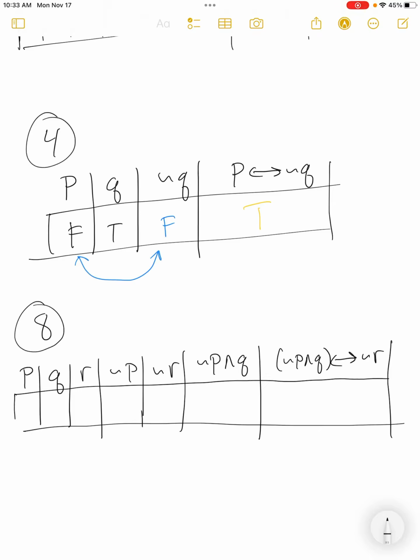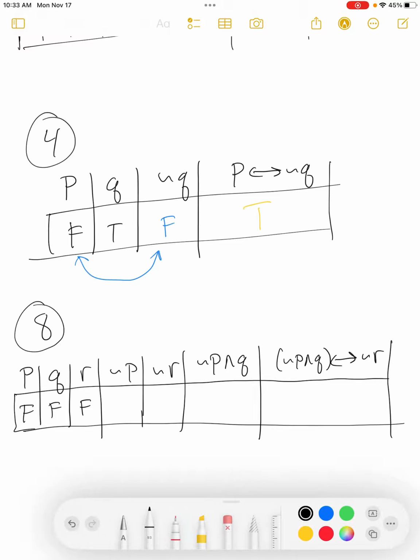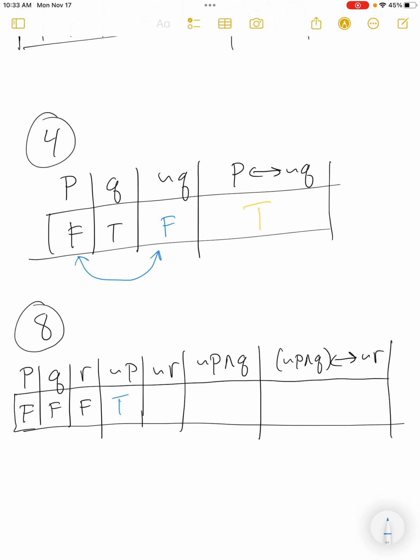So take a look at that very last one that I wrote, that last column header. That is why we have all these subsequent ones, because we need to know what the negation of P and the negation of R are. We need to figure out the negation of P and Q independent in the biconditional, and so we just build ourselves up. It also tells us that P is false, Q is false, and R is false. The rest is up to us.